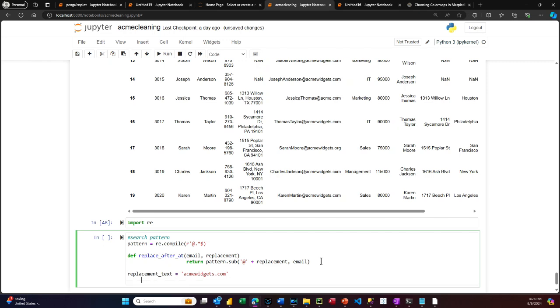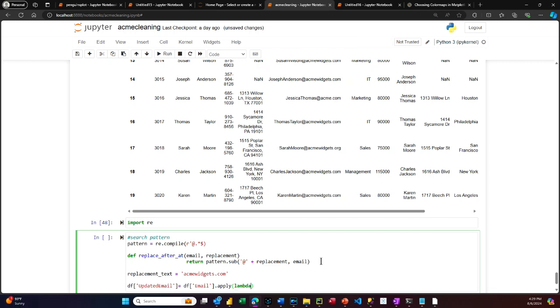Then we can make a new column, updated email, and that will be equal to df, our original email, dot apply. We're going to apply a lambda here. That lambda is just a function you create on your own. It can do anything.